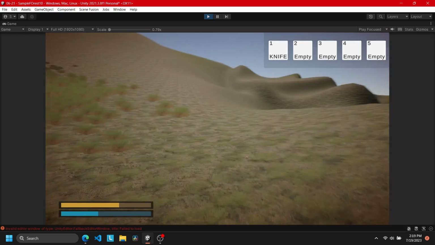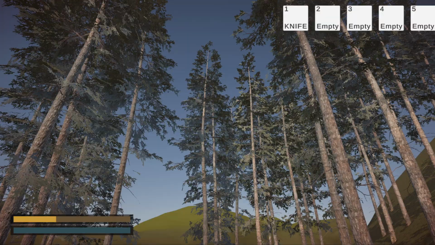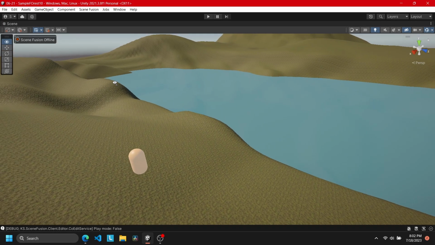And nice! We got like 70% of the terrain done. Now all we need to add now is some grass and trees, and then it'll start looking really good. Just because it's sort of plain right now.